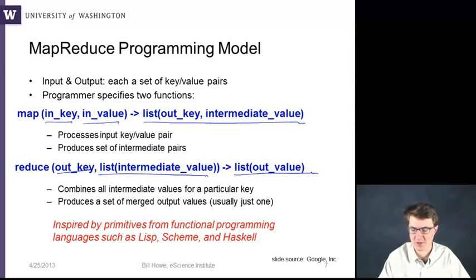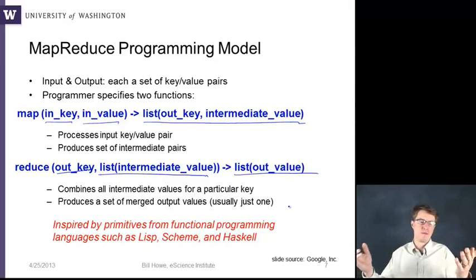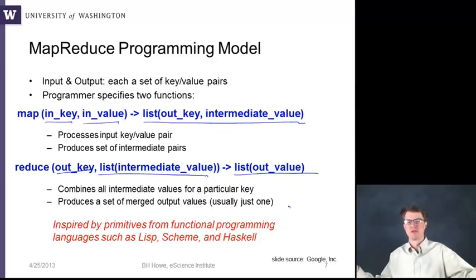The one thing I will mention is that the terms map and reduce, I tried to motivate that in the last segment, where you can think about converting a TIFF image to a PNG image. You can think about mapping, a function that maps every TIFF image into some PNG image. And that's where the term came from. If you look back, this came from the functional programming community. They use these terms. It doesn't precisely mean the same thing, but it's inspired by that.